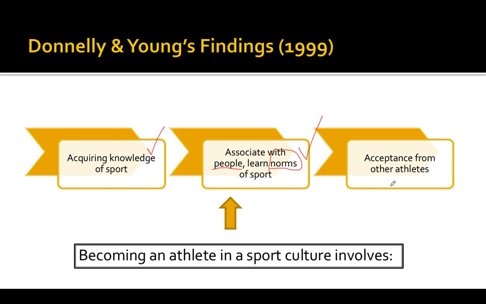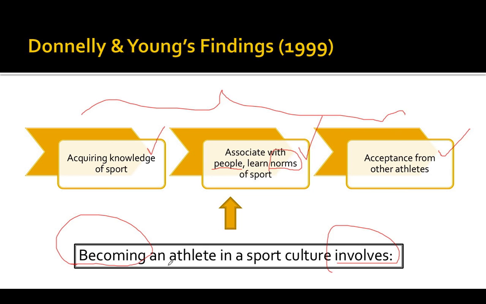That's step two. Then finally, step three is that once I have the knowledge, I am hanging out with the people, I'm investing in the people in the community, and I learn the unwritten rules of that particular sport or culture, then I become accepted. And that acceptance can come in a lot of different forms. It really depends on the sport or the physical activity that we're talking about. Regardless, this very simple process is what really helps us talk about involvement. And really, in terms of initially becoming an athlete or someone that's going to be involved in a particular sport-based culture, this is how we do it.